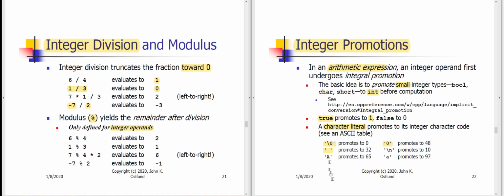Okay, so the space character, as I said, is promoted to an int 32. The newline character, which is represented with \n in C++, just like in Python, or perhaps I should say the reverse: the newline in Python is represented as \n, just like it is in C, C++, and Java. And I pointed out that capital A has an integer value of 65, little a has an integer value of 97 in the ASCII character set. So these promotions just occur automatically. You're not warned about this. You're not asked about this. It just happens.